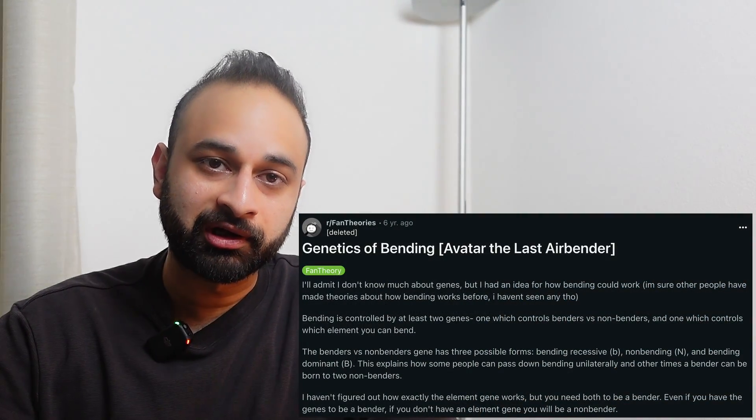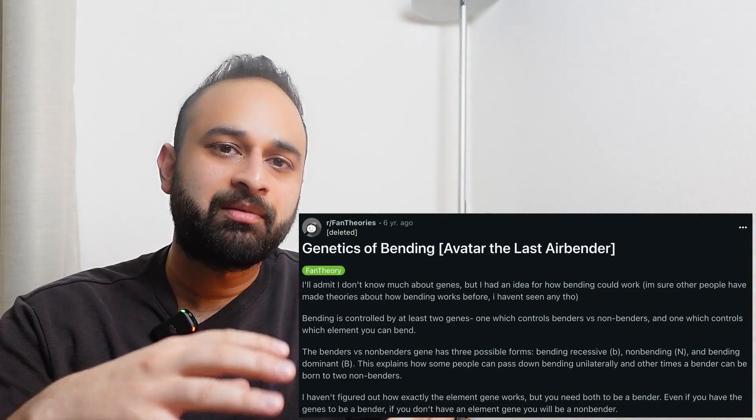Seriously guys, I've been thinking about this topic on and off for the last year or so, and it seems like this is the perfect time to make this video. So we're going to go off of this now-authorless Reddit thread which I'm going to link in the description below. But that thread basically gives us a starting point and it says, hey, I think bending is determined by two genes, one that determines whether or not you are a bender at all, and the other, which if you are a bender, is going to determine which type of bender you are. And so that's where the thread kind of ends and that's where we're going to pick up the ball and roll from there.